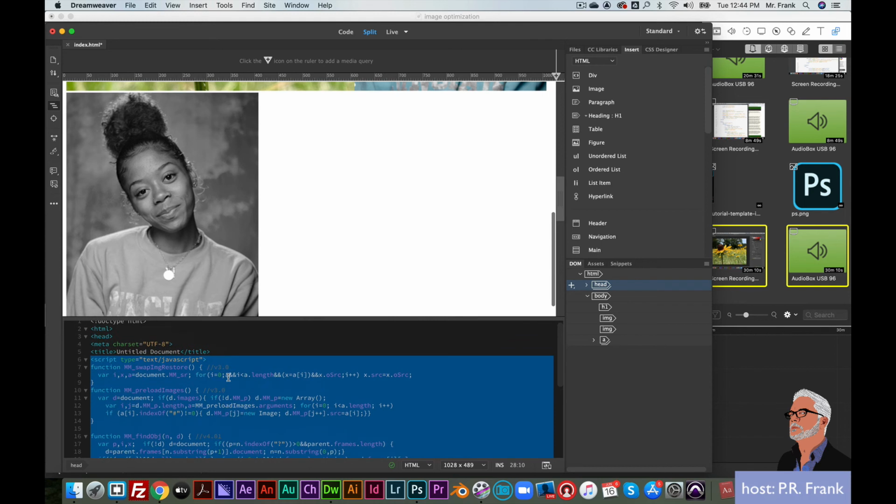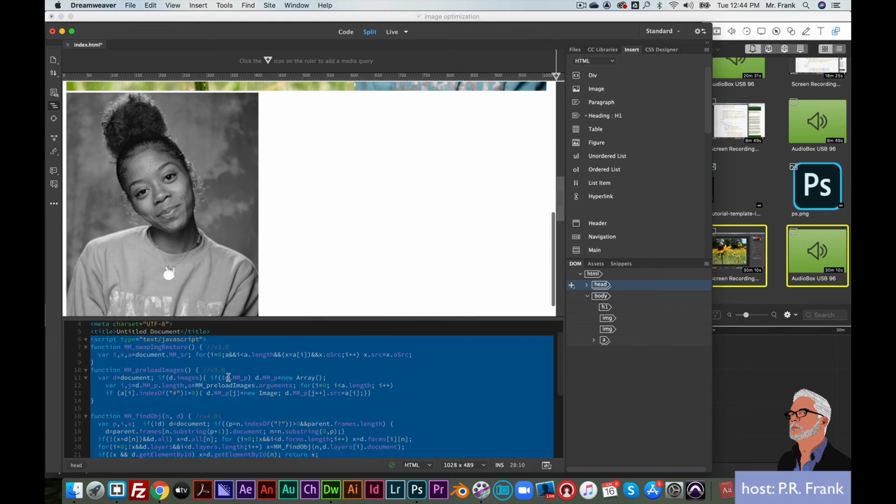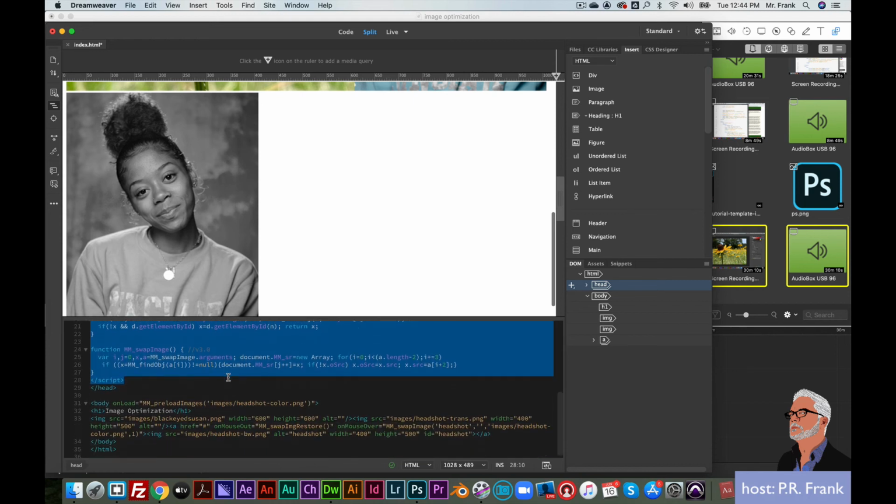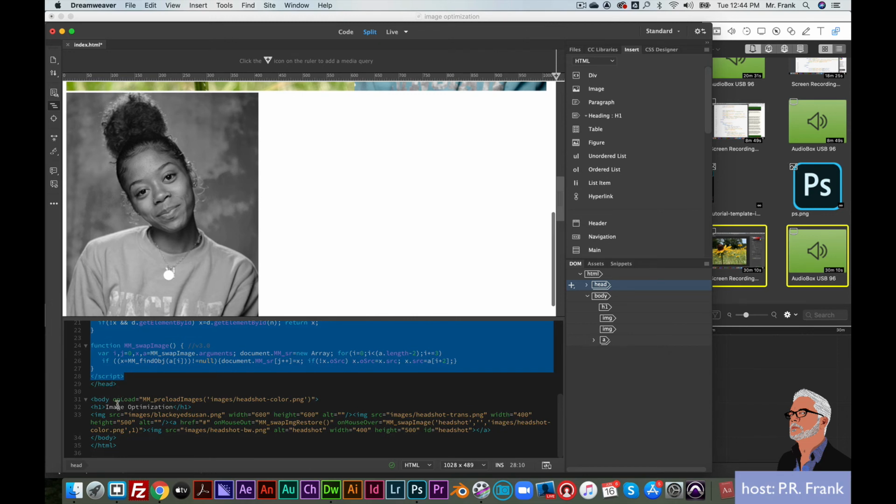And this JavaScript pretty much just says, hey, when someone rolls over this image, then swap it with the alternate image, okay? And so you can also see it's added some JavaScript in here in our body element. It's added the onload attribute, which references that JavaScript. So it can get very complicated, especially if you don't understand JavaScript, especially if you make a mistake or you add multiple images. It's really important to pay attention to file naming and doing that correctly.